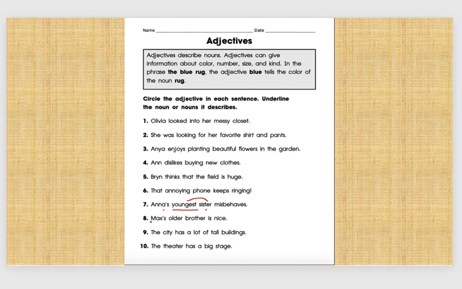Let's look at number eight. Max's older brother is nice. Max is a person and brother is a person. Which brother? The nice brother? The older brother? Could it be both? This is not saying that Max is nice. Older brother is nice. Older is describing the brother, and also nice is describing the brother.